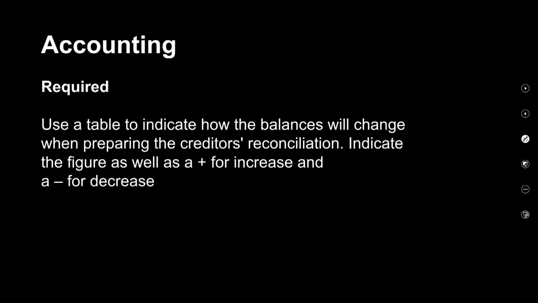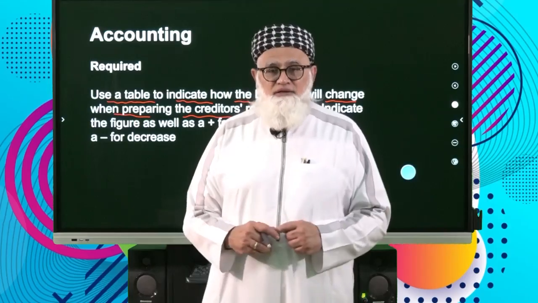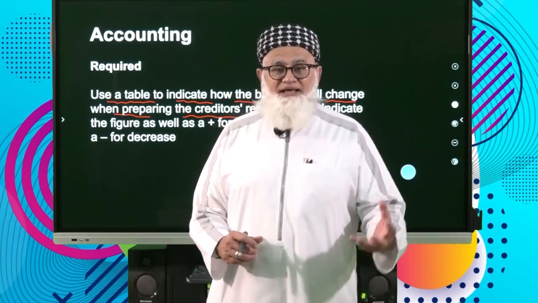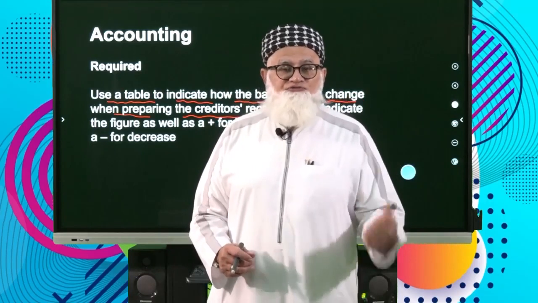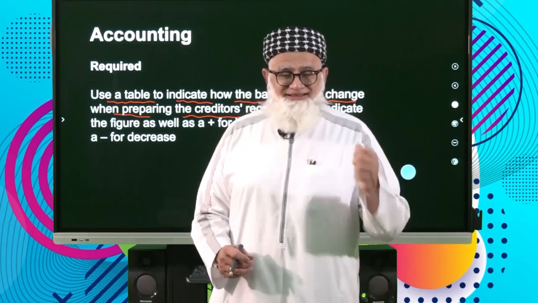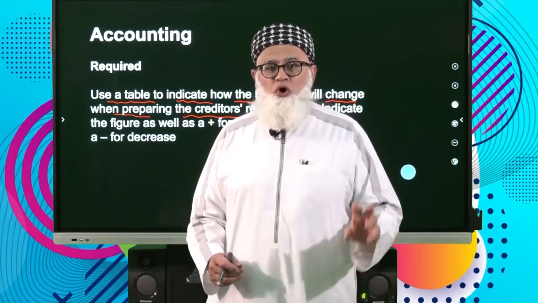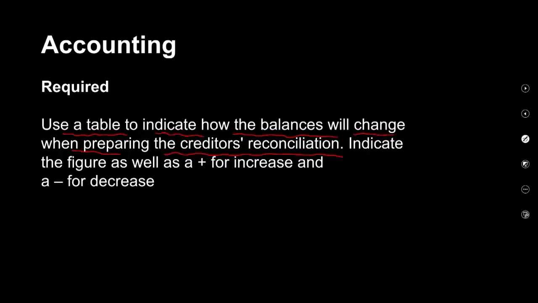The question says, use a table to indicate how the balances will change when preparing the creditors reconciliation. Again, the next question that you ask yourself is, what reconciliation are you preparing? An external recon, whereby you're reconciling the statement that you are receiving from your creditor with the creditor's account as it appears in your ledger. And it says here, indicate figures as well as a plus for increase and a minus for a decrease. That's the instruction of the question.